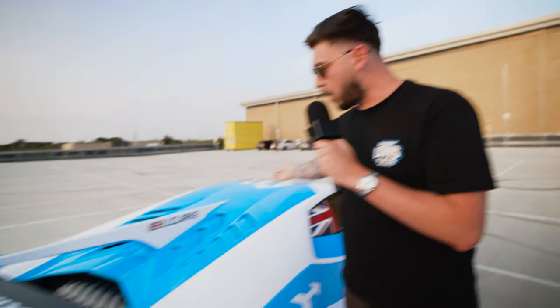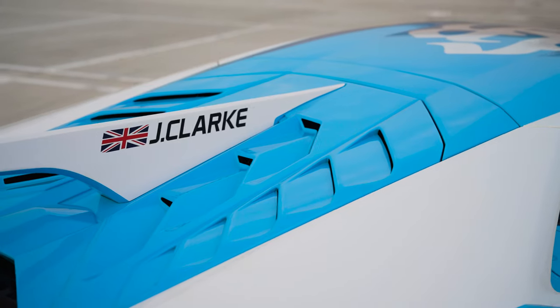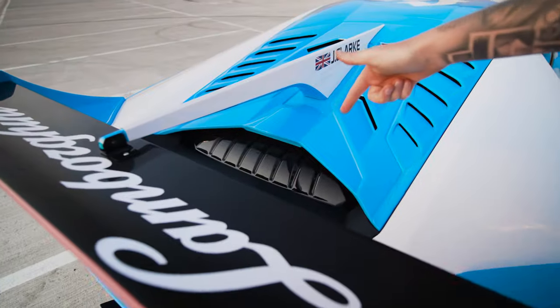Look at the back, you'll notice I can no longer see anything. We put my name on the fin because we thought it'd be cool and it makes me like a race driver, even though I'm not. And we repainted the forged carbon engine bay cover and we re-lacquered it so it looks a thousand times better, because that looked awful.